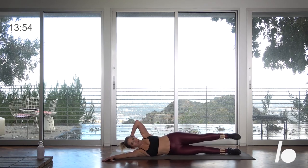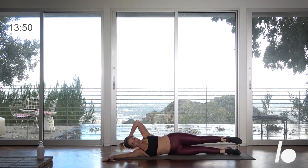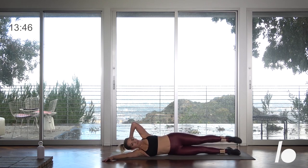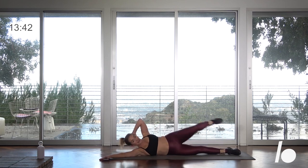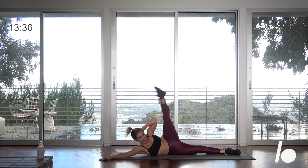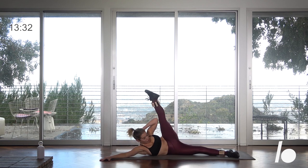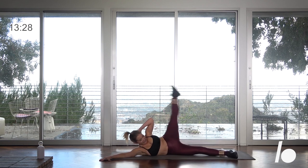You're not gonna be here for long. Tilt up that chin. Exhale, inhale. All right, guys, final set. We're gonna exhale, inhale, exhale, inhale. Keep on aligning that neck. If you need a little bit of assistance, bring that bottom leg forward so that you're more in like a pike position. Exhale.